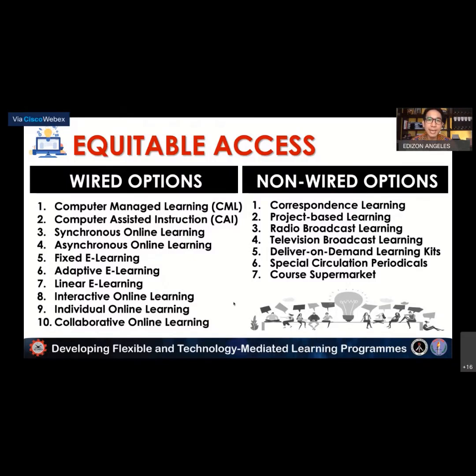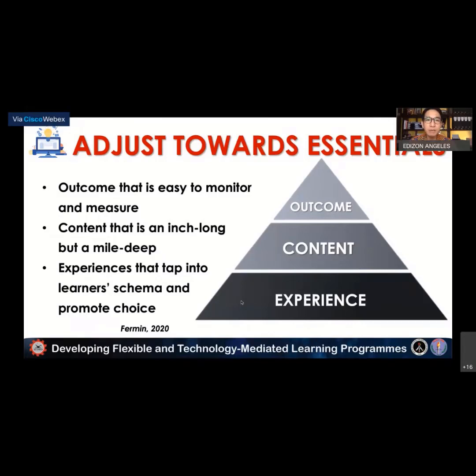But where would institutions, educators, families, and communities base much of their decision on? I would say in the reconfiguration of teaching and learning processes, it must be emphasized that we cannot operate on the same set of learning outcomes prior to COVID-19. I'd say that we concentrate only on outcomes that are easy to monitor and measure, and therefore are quite realistic for both teachers and learners to manage, even in remote conditions. Of course, there's still a need for them to acquire or access content, but more than content, we need to design developmentally appropriate and meaningful remote learning experiences that allow students to see themselves as owners of the learning process. Those experiences are necessarily anchored on content, but the way I define content must be content that is an inch long but a mile deep.